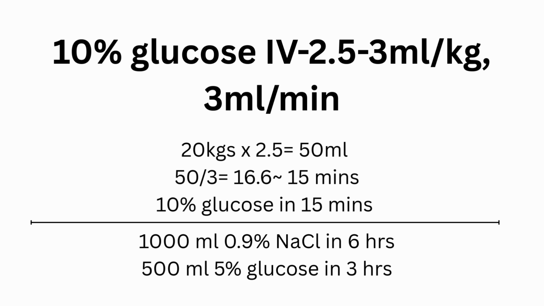And then we do the exact same thing as calculating the total amount of fluids: the physiological need of the patient, 20 kilograms, so 1,500 milliliters, plus the deficit amount of 7%. Weight times 7 times 10, 1,400, roughly 1,500. So the total amount of fluids the patient should get is 3,000. Half of that is 1,500. So we're going to do 1 liter in 6 hours, and then 500 ml of 5% glucose in 3 hours.